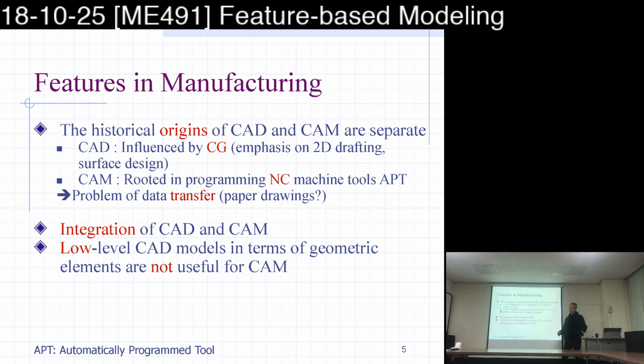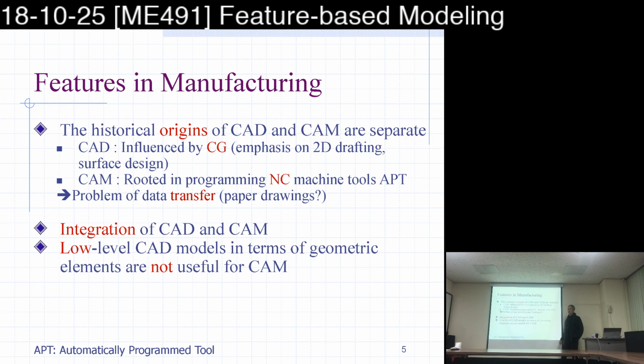Primitive is from CSG, so a cylinder, circle, box is a primitive. But in boundary representation, there are lower levels. What is the lowest one? Point. Line. Face. Vertex, edge, face. That kind of low-level element.